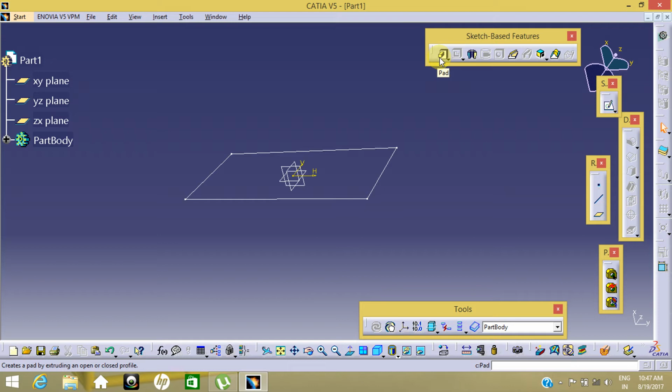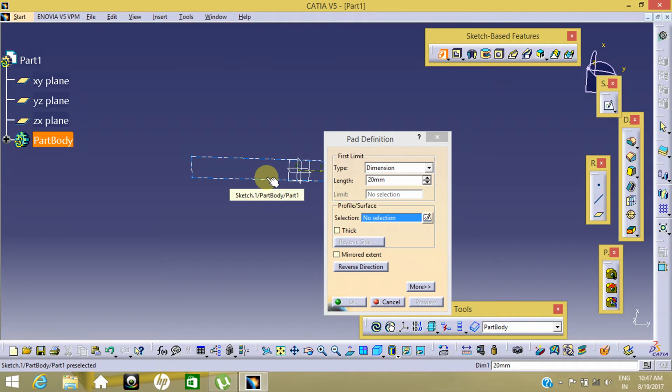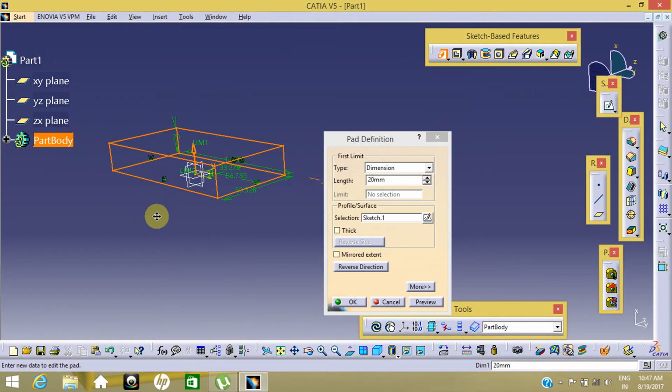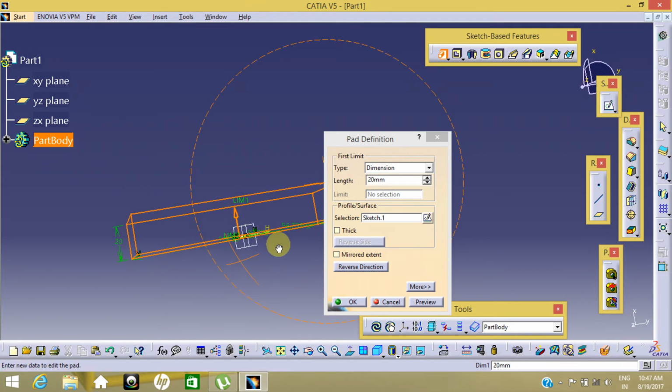So you can see here, as I click on this and click on my sketch, our sketch gets thicker with a thickness of 20 dimension. You can see that mentioned here as well.